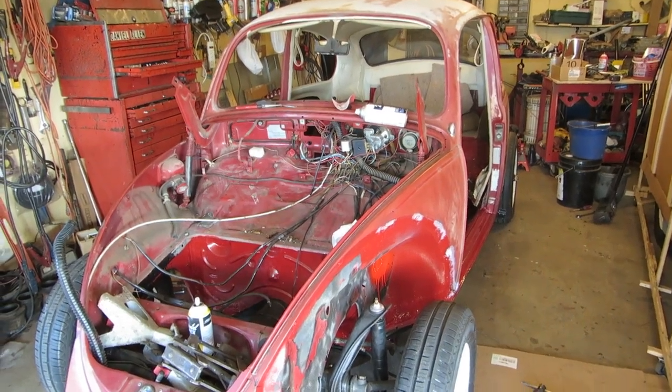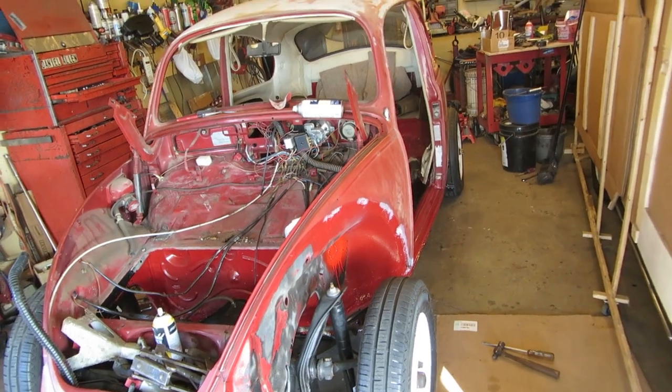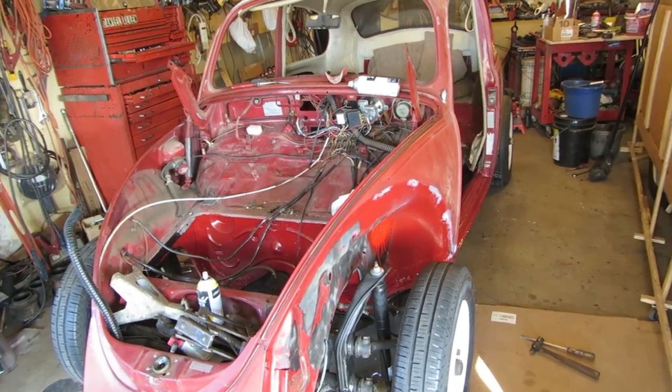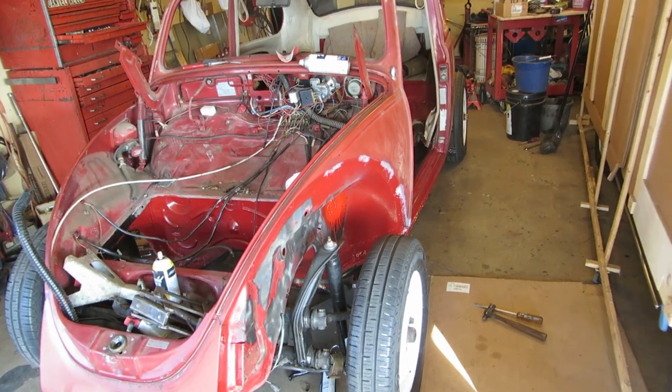Hey everybody, it's a glorious morning, Black Friday, day after Thanksgiving. Had a wonderful Thanksgiving and just couldn't be a better day. It's a little cool, but we're back on the Volkswagen, this OK Fixer.